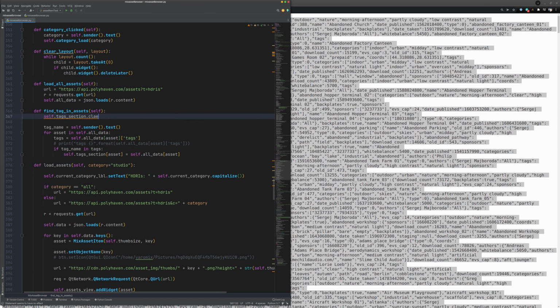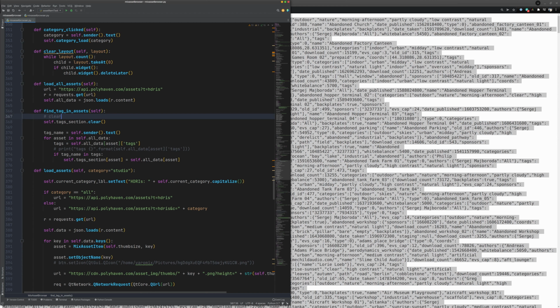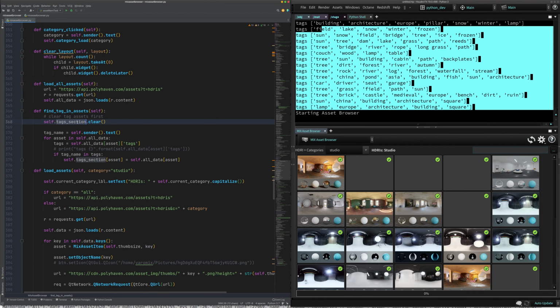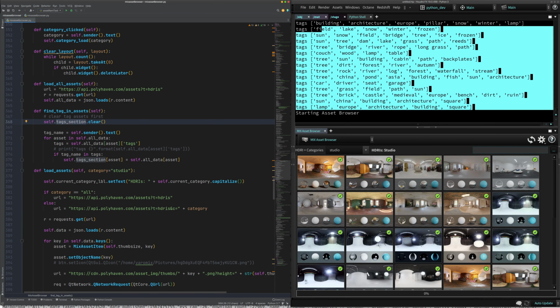So I'm just going to put here clear tag assets first, so we only have that amount of assets. If we don't do that, we're going to keep collecting assets into that dictionary, and we don't really want that.